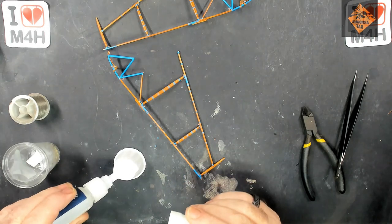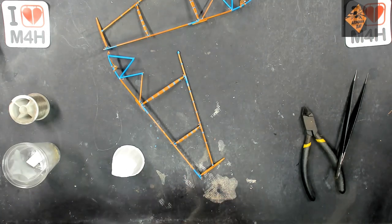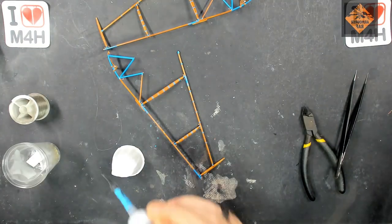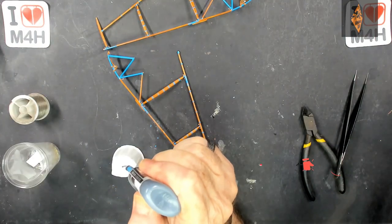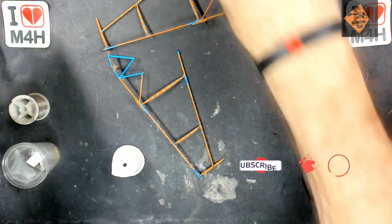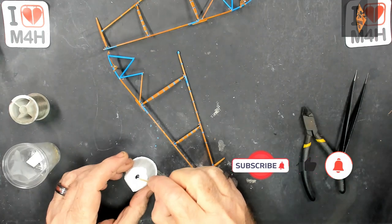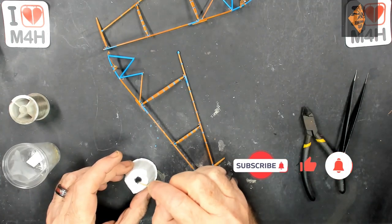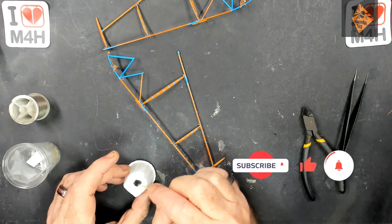Can't tell you about the line, apart from it's got a 2-pound breaking strain. Yep, it's fishing line. We're mixing normal super glue with the rubber super glue. That way it means it goes off that little bit quicker. And we're using the 3mm brass rod lengths that we cut with our tube cutting jig. So, let's get some rigging done, shall we?